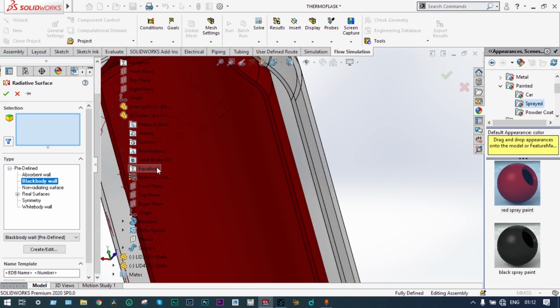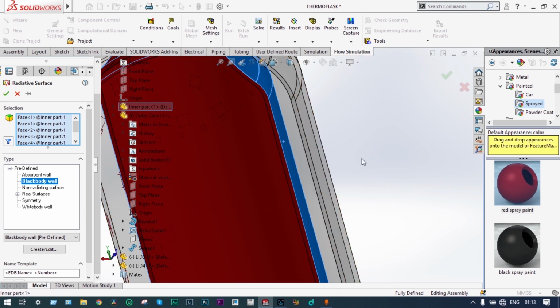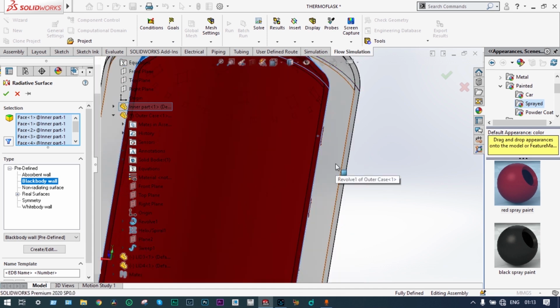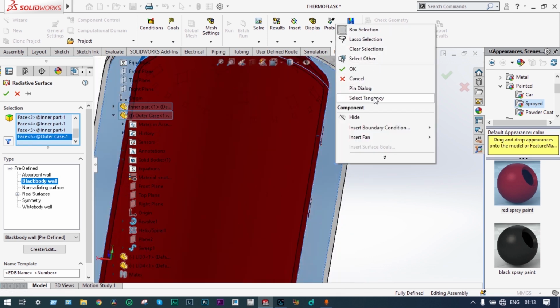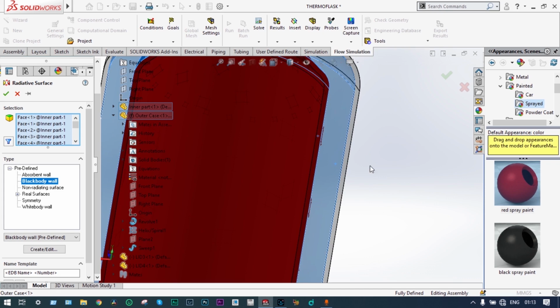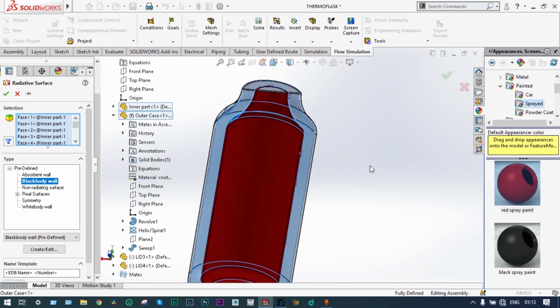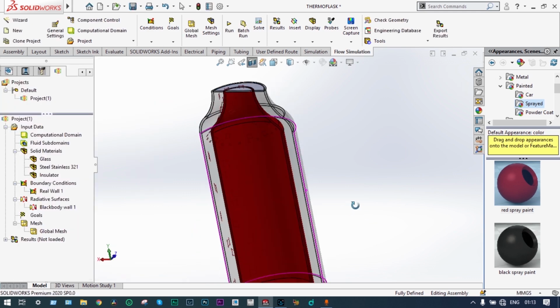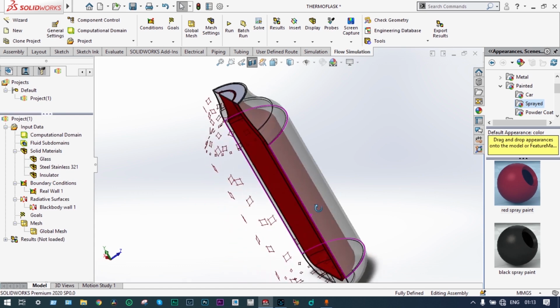In this case we are considering completely black body. From here to here it will be radiation. So select these faces, select tangency. So all parts are selected. Again here also select tangency. So all the curved surfaces of this thermo-flask are selected. Green check.